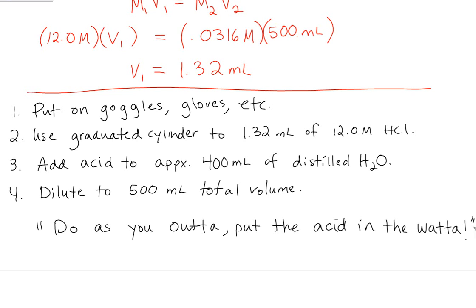You don't have to measure this out to be 498 point whatever milliliters. No, we don't do that. In real life, we don't do that. We'll put the acid into a smaller amount of water, and then we'll just dilute it to the desired volume. But make note of that. You should always put the acid in the water to help absorb the extra heat and make sure that your final volume is accurate.